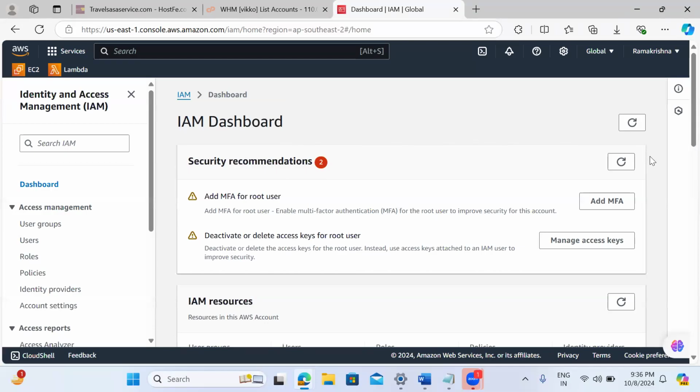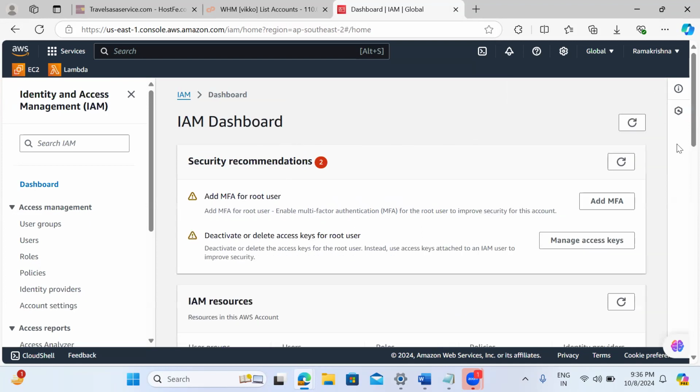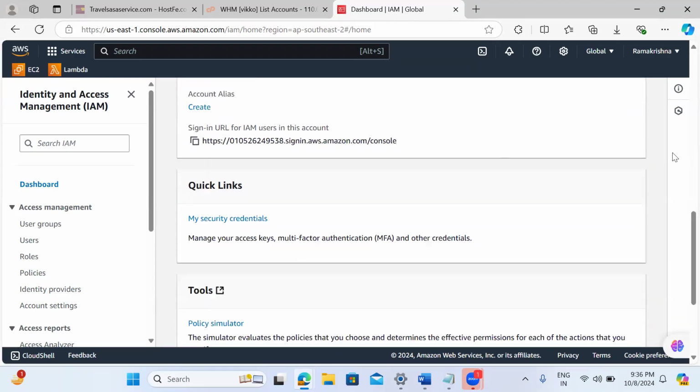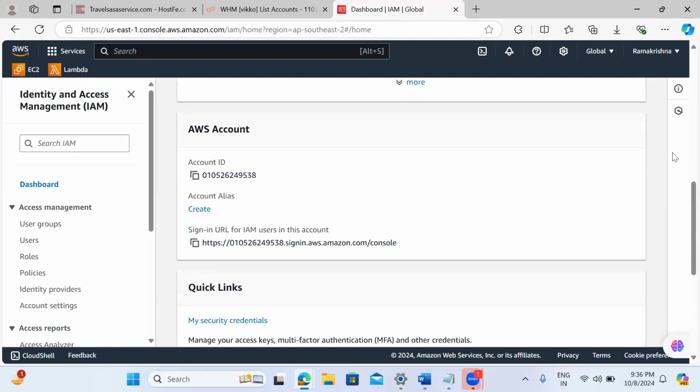Then what we can do is we go to the dashboard.